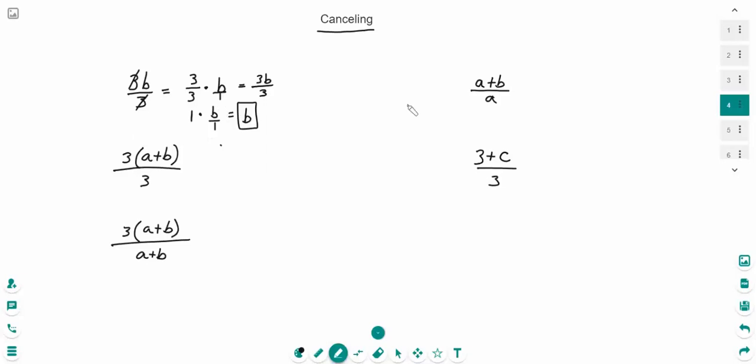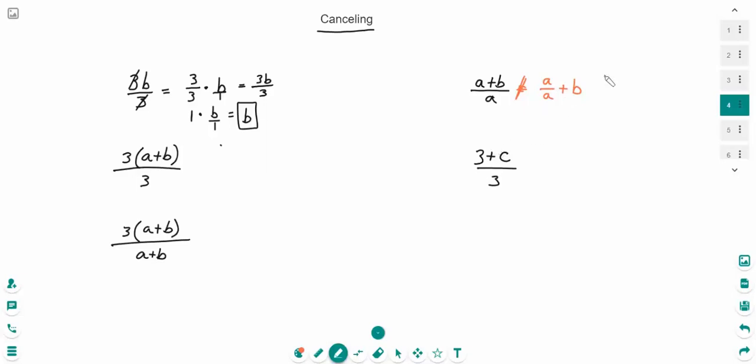But now compare that to the problem over here. Over here we have the problem a plus b over a. And the temptation might be to say that this is somehow similar to this problem over here, in that we could write it as a over a plus b, breaking up that numerator in the same way that I broke up the numerator over here. But in fact, this is not true. a plus b over a does not equal a over a plus b.